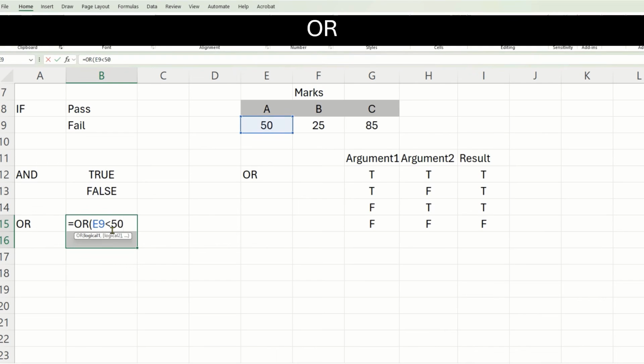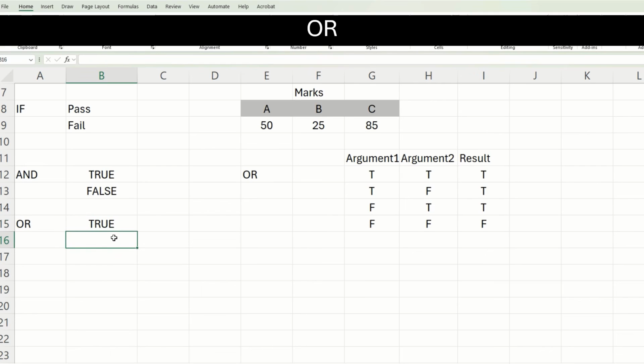is less than 50 and the value in the second cell is less than 50. What should be the answer? It is returning true because the first is returning false, however, the second value is less than 50, so it is returning true.